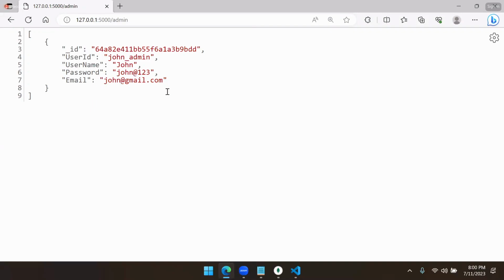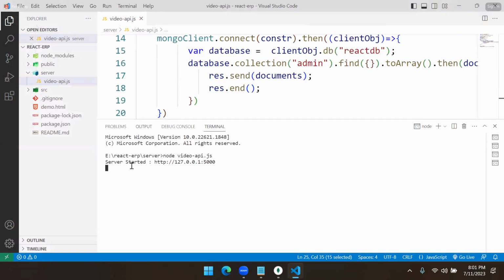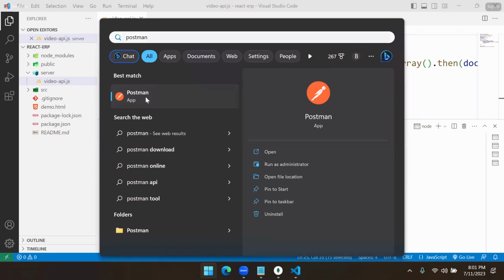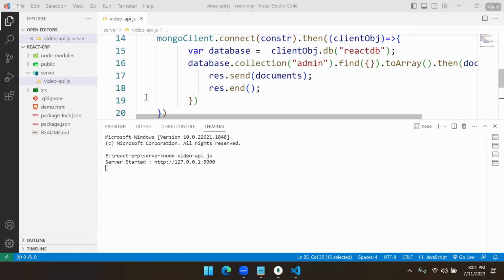That means it is connecting with the database, accessing the data from the table, and it is returning an array of admin. That's fine, right? Actually, you can test this by using Postman, which I have on my computer. This is an app. You can download and install Postman for free. Postman, Fiddler, Swagger, they are freely available. You can even add a Chrome plugin of Postman. But this is good. You can just download and install the Postman debugger.